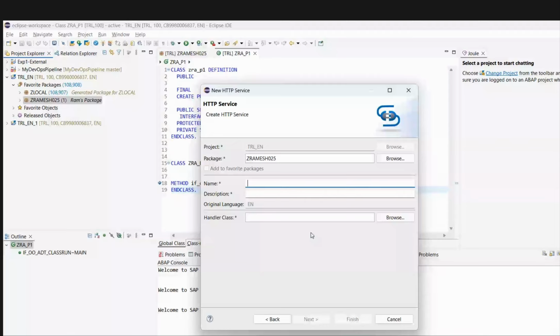You can give any name, like z ramesh underscore http, some name, but it should start with z. Description you can give anything, and the moment you give the name of the HTTP service, automatically a handler class will be created, so we don't have to change anything in that. Then you can click on next.